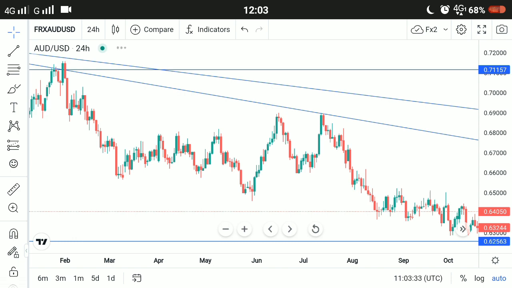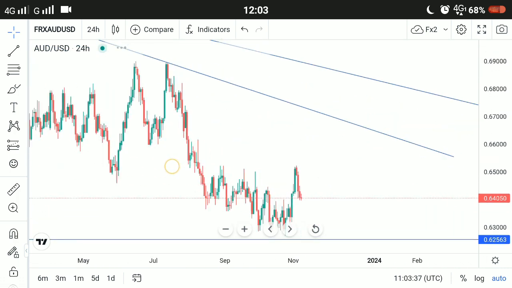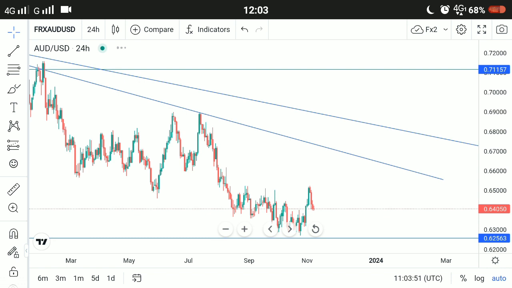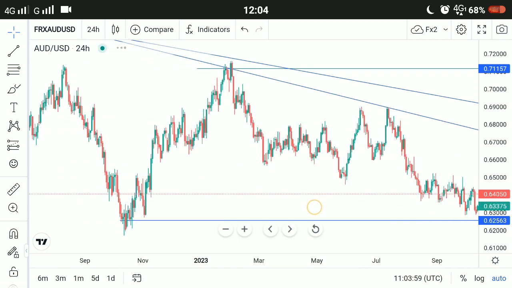As we are saying right here live in this video, AUD is not going to come back to that major trend line for any reason. Maybe for future reasons, but for now AUD cannot approach there. It has to respect this minor trend line until it has respected it enough that it can break it and come back to the major trend line.